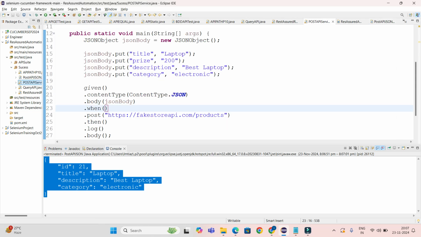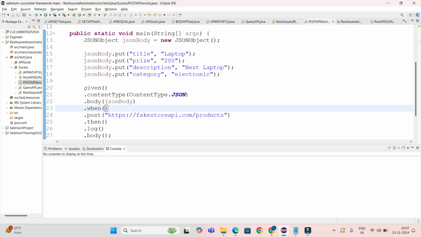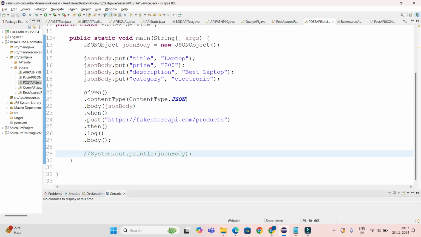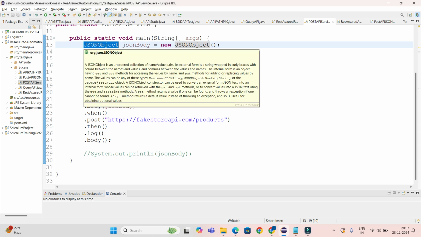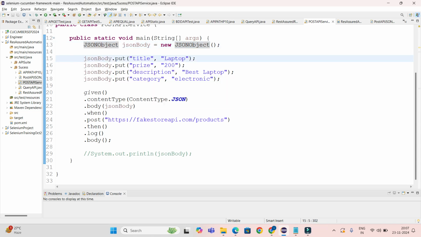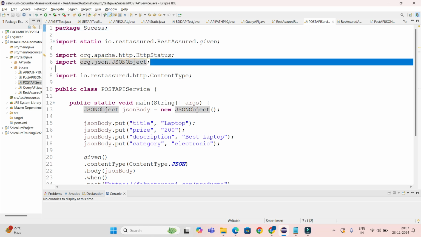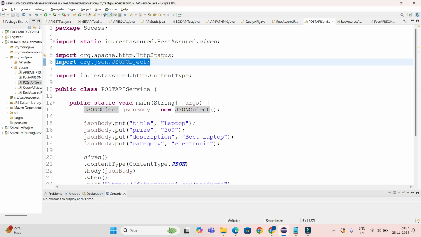Another way is I created another way. Here also I am hitting the post service. Instead of storing in the string, I created the JSON object. Whenever you want to create a JSON object, remember you need to import this library.